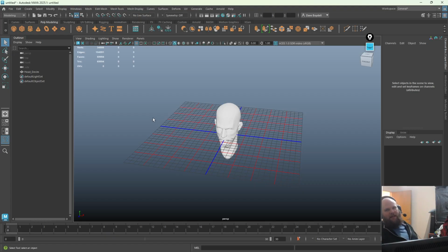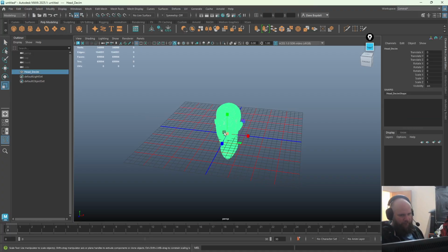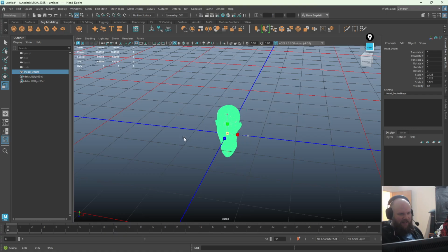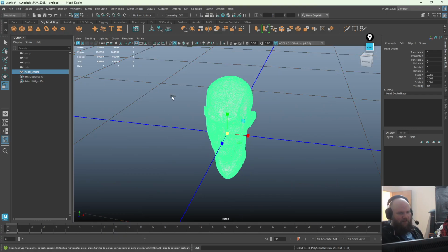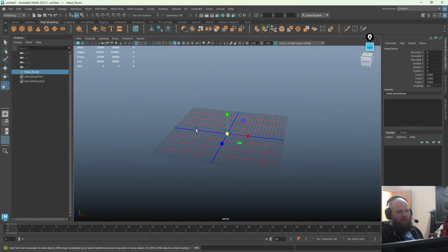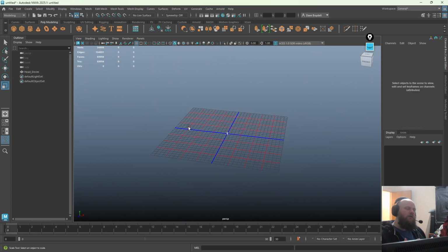Now, when you make your own heads, what you'll find is the heads will actually be even smaller. They'll be really small. They might be like this scale, like tiny little heads. That's because every software has its own kind of scaling applied to it, and what might look really big inside ZBrush is actually really small inside Maya.